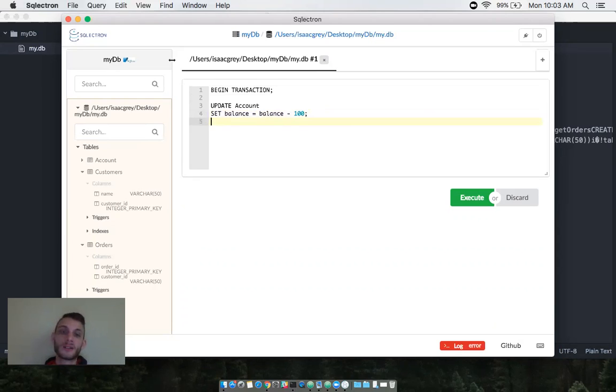And then let's target the specific account row. So we'll say where account ID equals 1. Okay, and then we're going to follow the same suit with this second statement here. Instead, we're going to add $100 to account number 2.